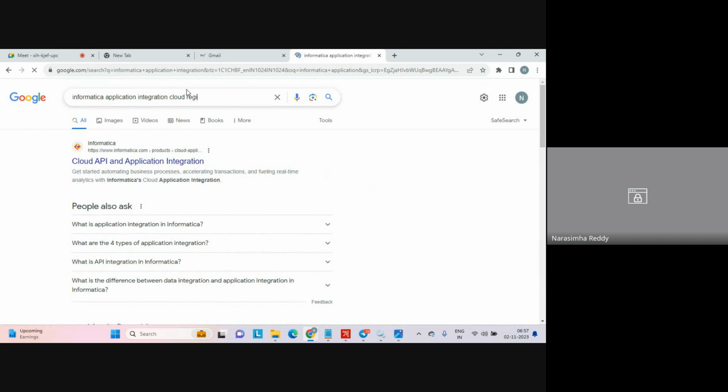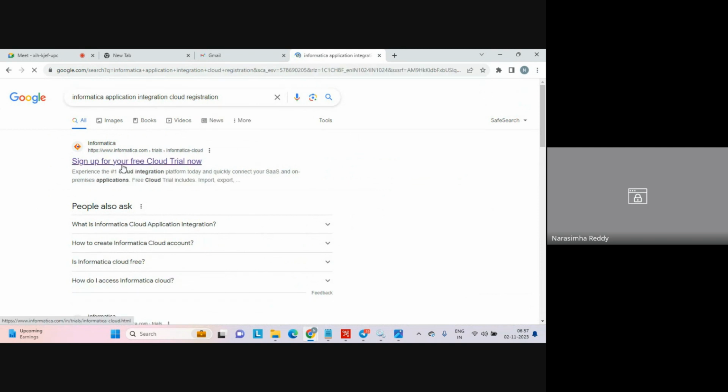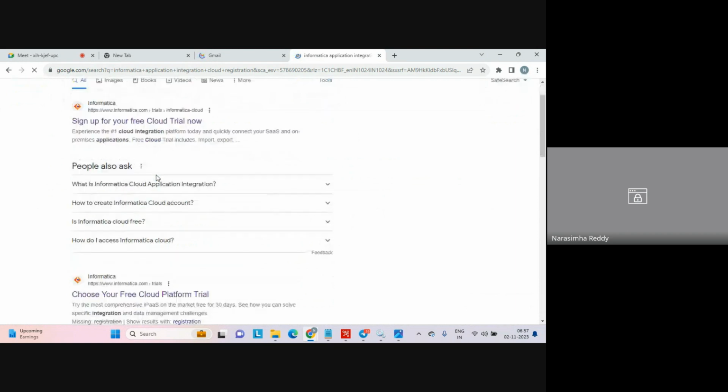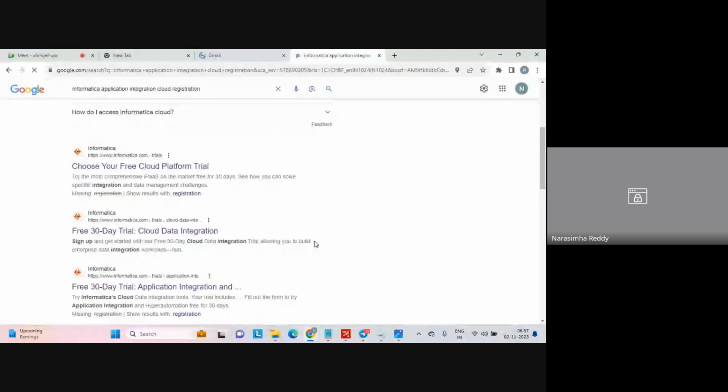I think this is what we need to type to get the right link. So you'll get a link, right? The application integration link we need to take. Can you see here, this one, the cloud application integration link.